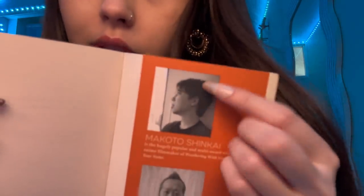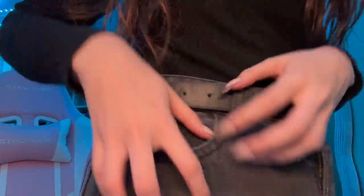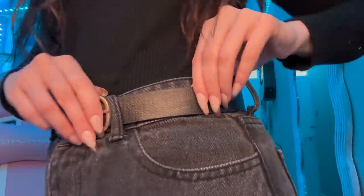And his beard, and this is very artistic. Let's flip through some pages. How am I supposed to film ASMR with this wind? And here I have a little bookmark. Some body triggers and fabric scratching. So I'll use my jeans. They're black denim jeans, my belt. I've been really into belts recently. I think they look really nice. This is my hair. It's getting long, but it's really damaged. Anyways.